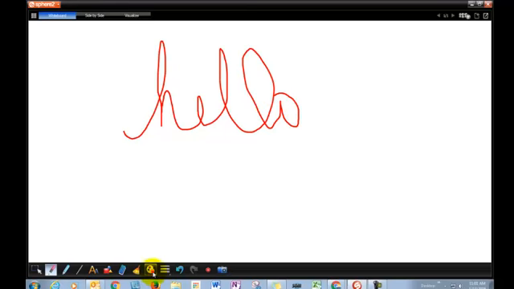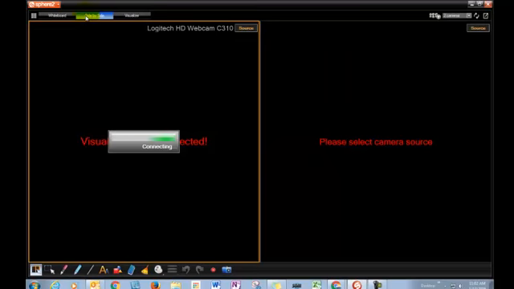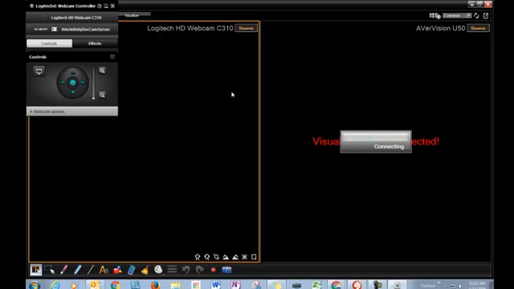If I want to change the color, I can come down here and pick a different color and just do some freehand sketching. It does shapes, text, and whatever. If you use the Mobi, you can also access this whiteboard using your Mobi if you like that in your classroom. The next one up here is called Side by Side, and I am going to connect a webcam.